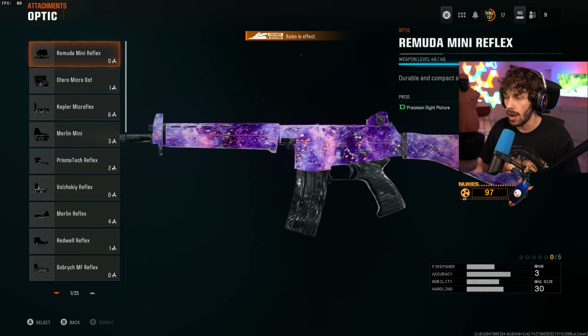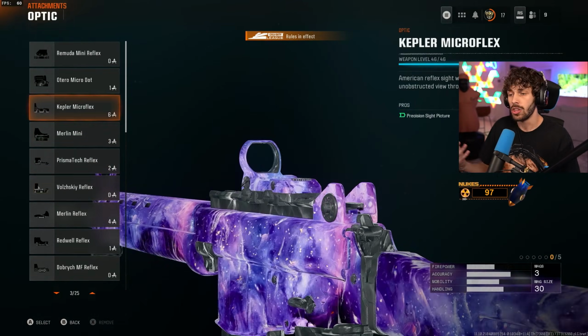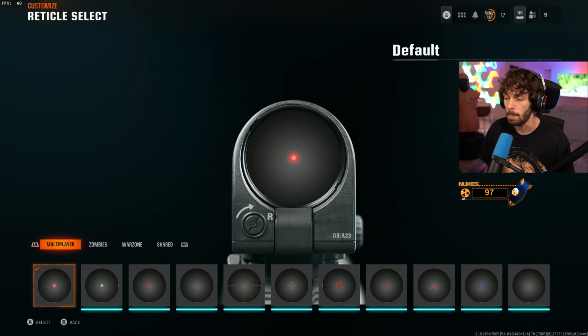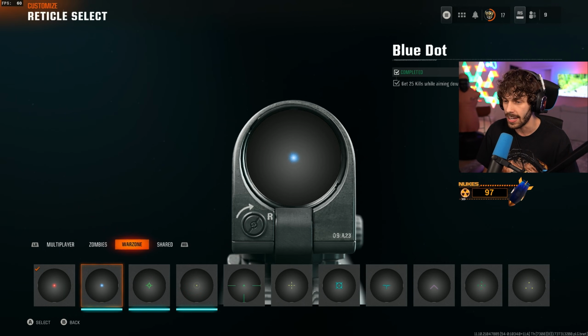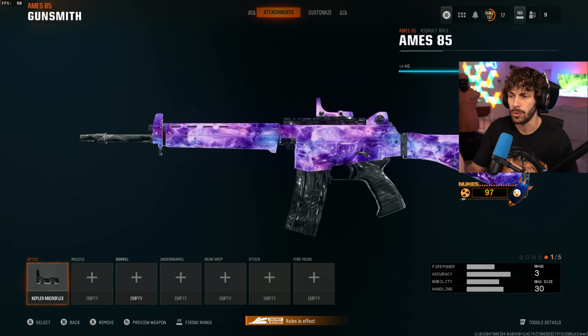Now for the optic, obviously we are going to be adding the Kepler. This part doesn't really matter. You can rock whichever optic you want. The one that Havok is using is going to be the Kepler Microflex. He just rocks the red reticle, but I really do like the change, and I recommend you guys change it. Don't use any of these ones. These are completely faded, but the one that I like is going to be that blue dot, which you unlock for playing a little bit of Warzone with the Kepler, I believe.